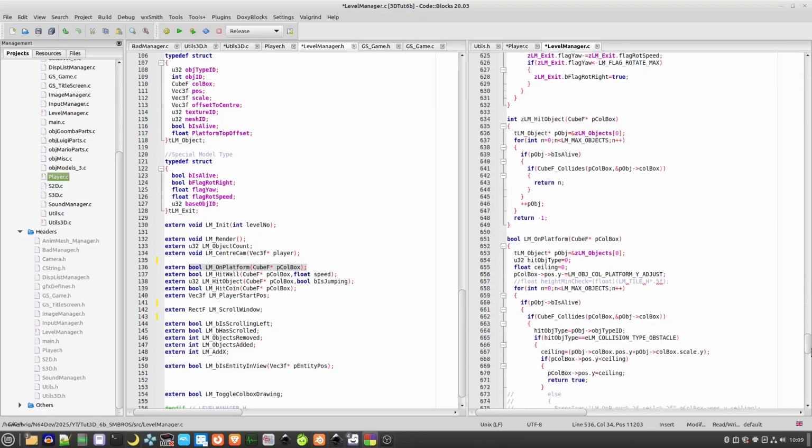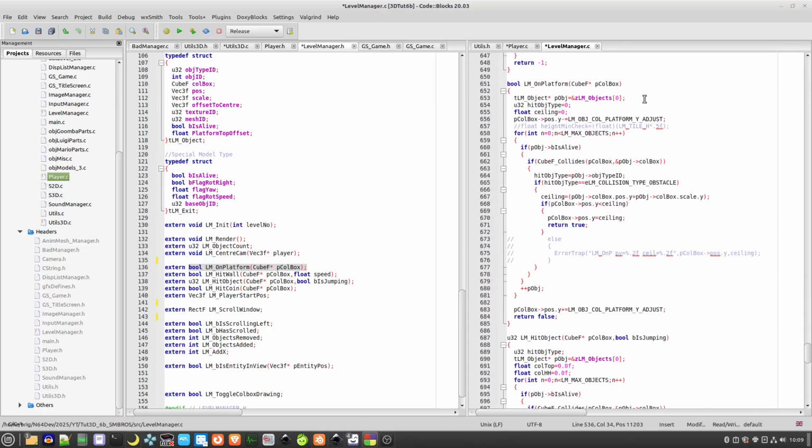So how that works is we take in the collision cube, then we create a temporary pointer to the LevelManager's objects container, which, as you'll remember, holds only the objects which are nearby and inside the viewport.